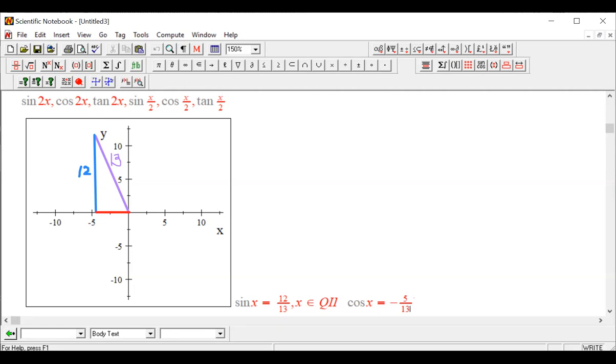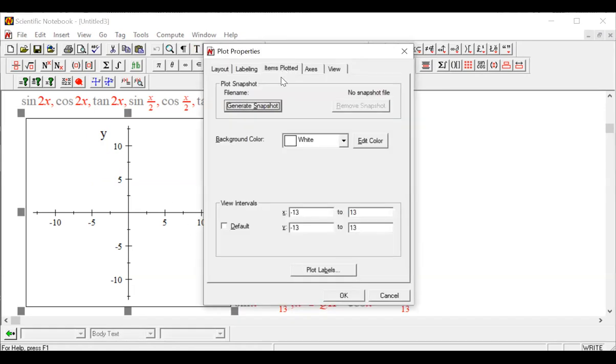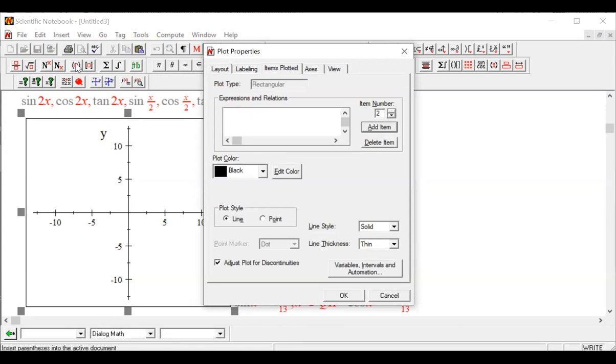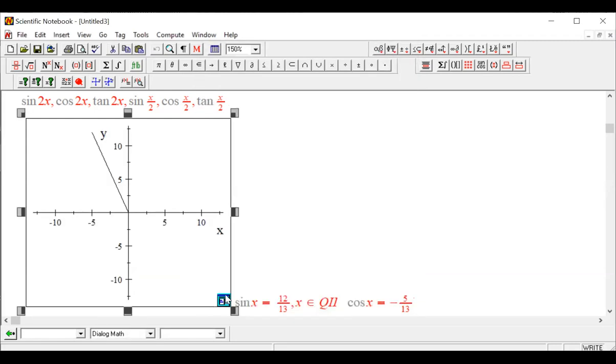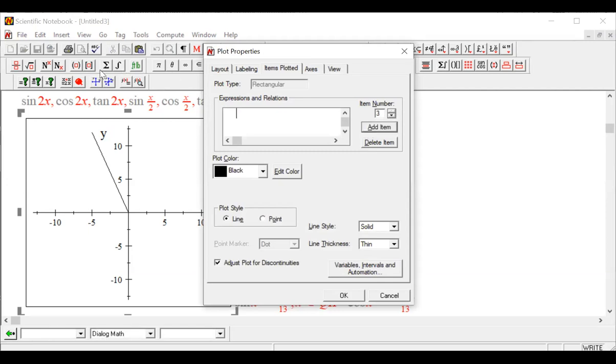Let me see how I would do that. I'm going to show you the work because this piece of work is important. So I'm going to redraw the picture. The hypotenuse is going to be, there's a line there, that's the terminal. And there's a red.